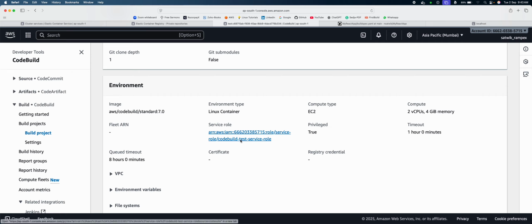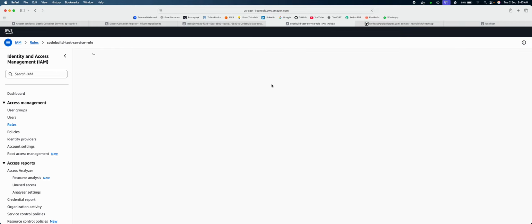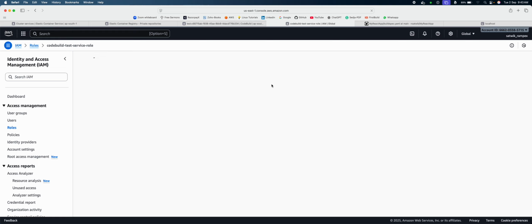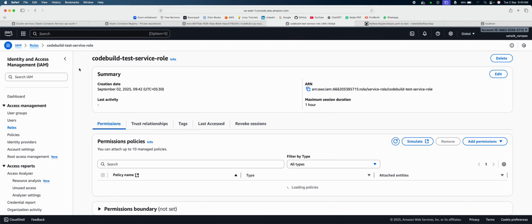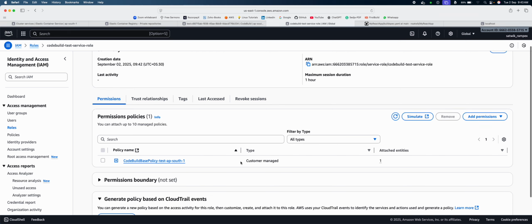So if you open the role, what it will tell you now, your CodeBuild has to talk to ECR, but does it have any ECR access here? It does not have any ECR access.